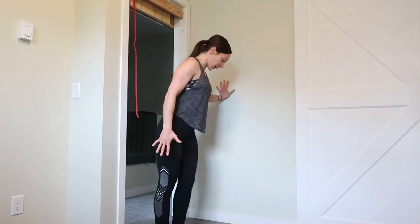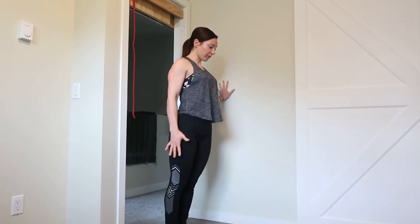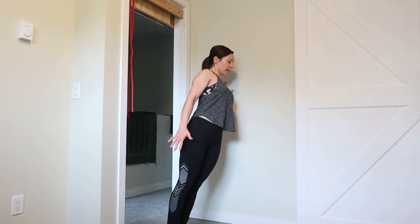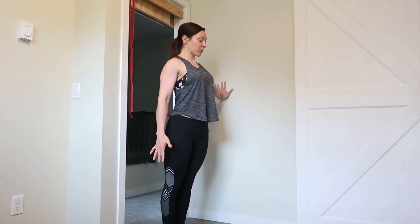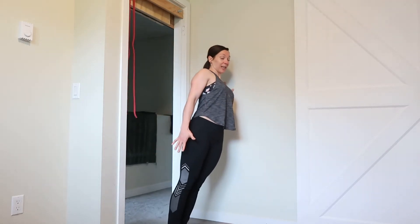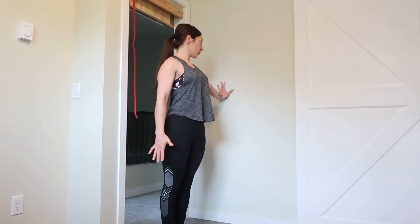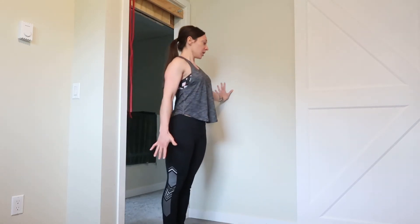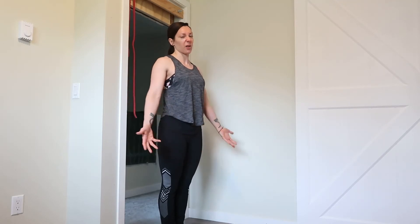I'm going to set myself up sideways in profile to the wall. I'm going to simply bend at my elbow and push until I come up to a standing position. Now this doesn't look like much, but my shoulder, elbow and wrist are loaded quite a bit with my body weight here. I might do maybe 10 to 12 reps for three to four sets, building up to that once you've done it a few times, just to see how it feels.